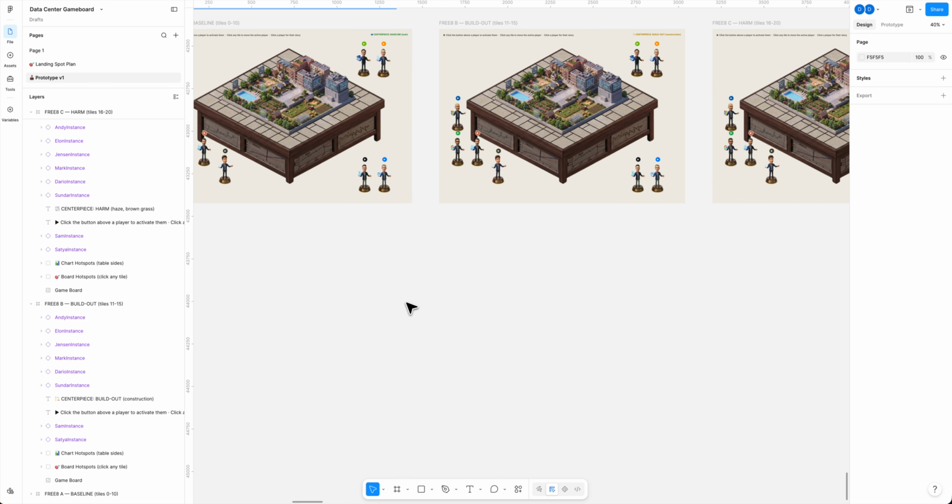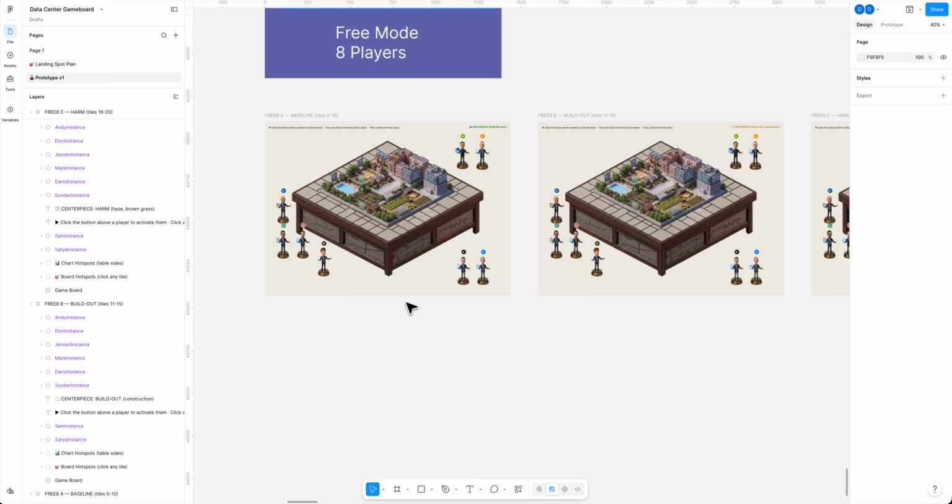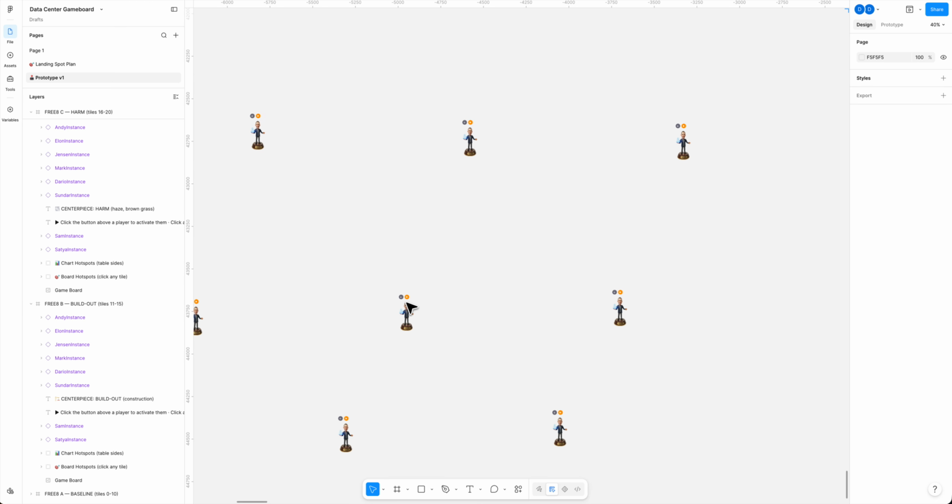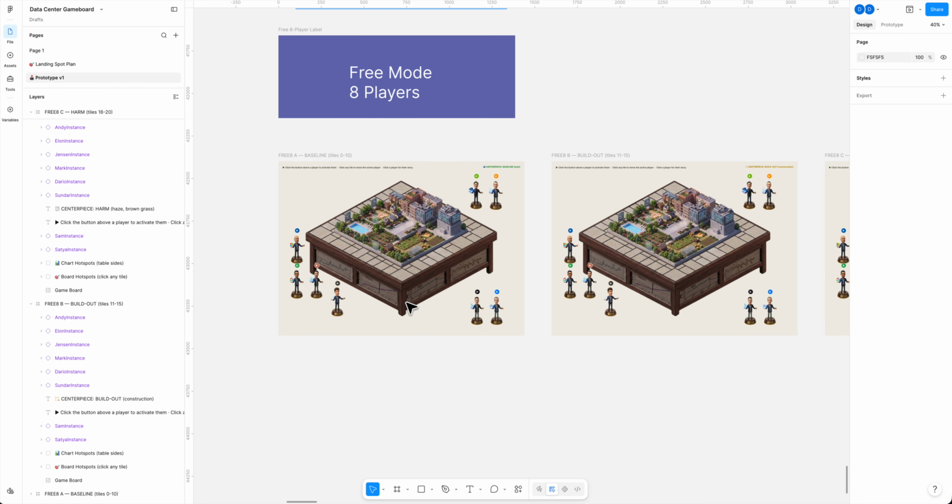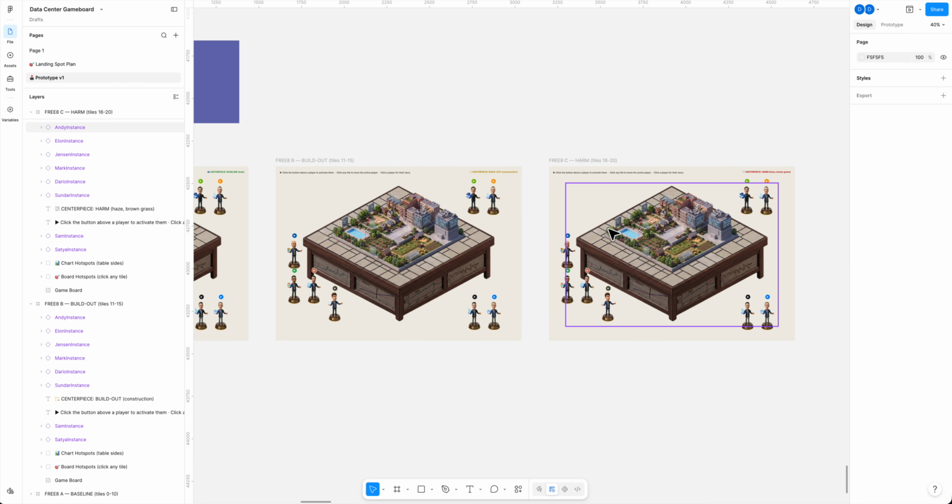So the free mode only got 3 different boards because I use variables to make it easier, right? And so the free board only got 3 boards. So that means we changed this scene 3 times. We could have a 2016, a 2022, and a 2026. And I'm thinking right here in this spot, we could put the text free future research, right? So this side right here represents future research. We're not activating that side, right?